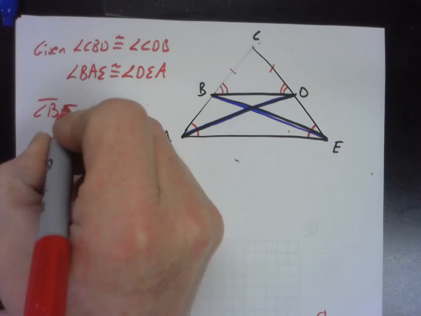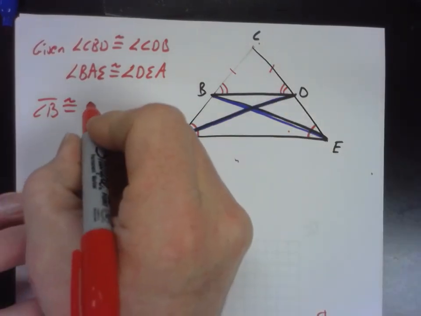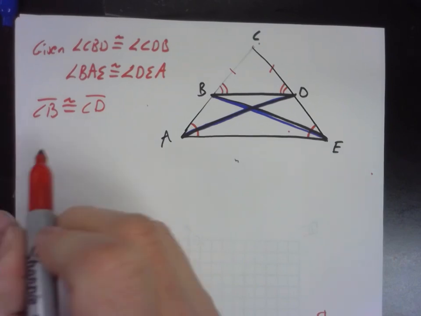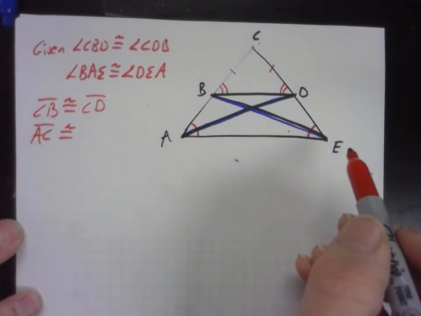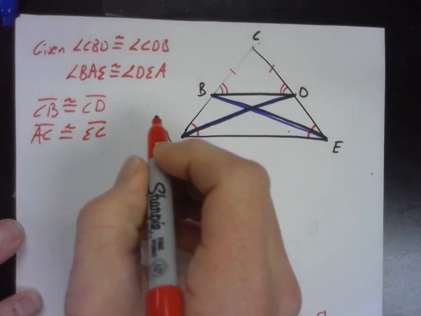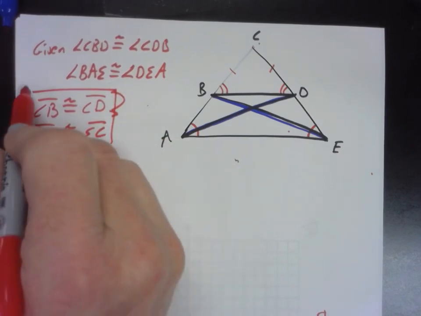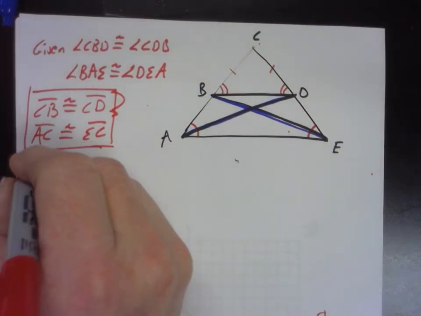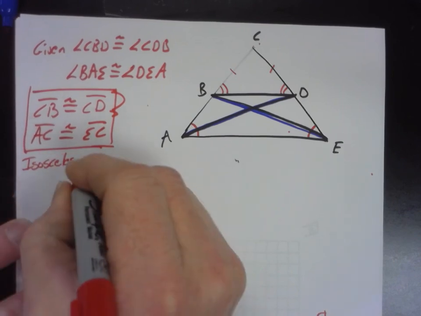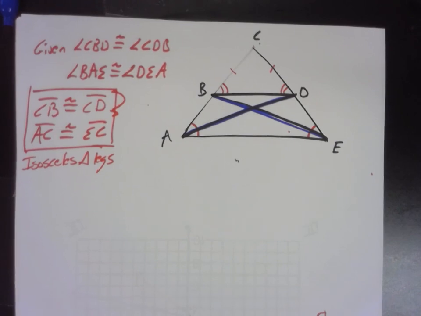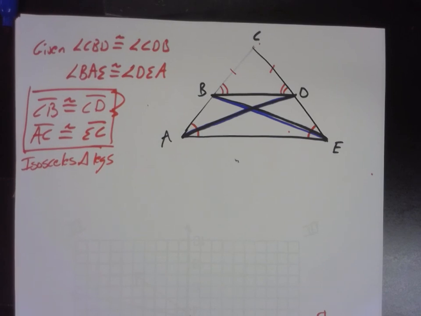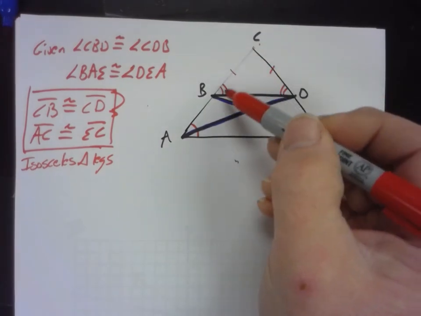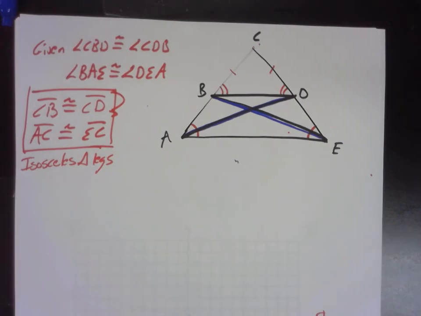So they have to be congruent. And also, what do you think about this segment AC? See the whole segment? Segment and segment CE. That whole segment. Okay. So let's see here. CB is congruent to CD. And also, AC is congruent to EC. And both of these, well, let's make a box around those. I'm just going to say the isosceles triangle legs. Or you could say the converse of the base angles. Yeah. Yep. Okay.